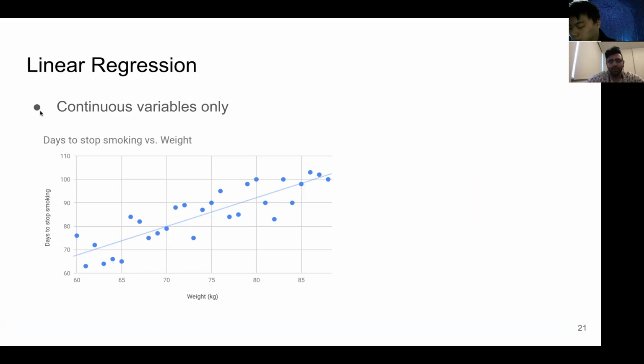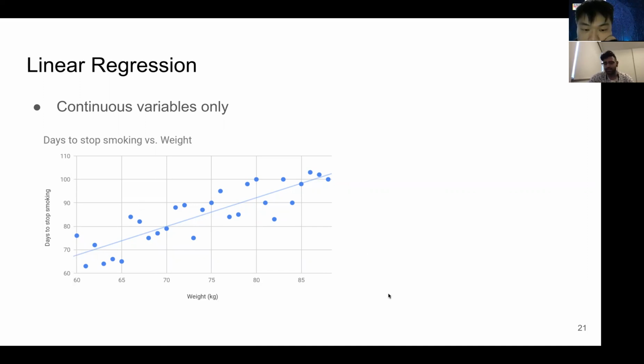Okay, so linear regression is used to predict continuous variables only. It's seeking to learn a relationship between your input variables and the output. So here we're looking to predict the days to stop smoking from the patient's weight. This linear function is fit based on its relationships between the variables. Now, you might be wondering, how does linear regression actually work?